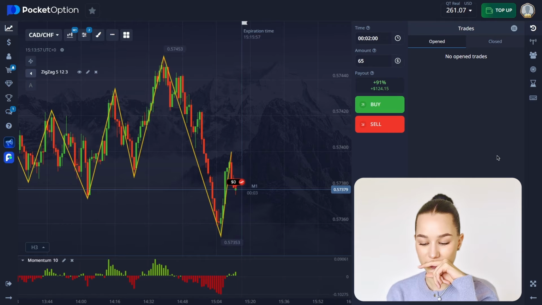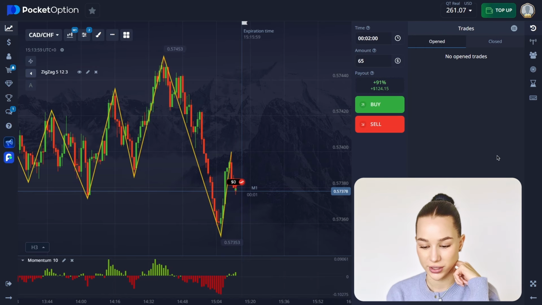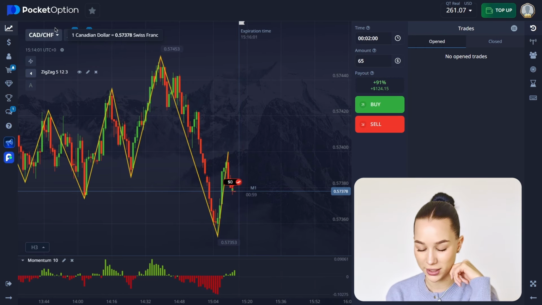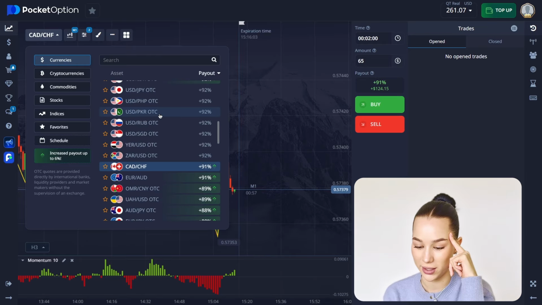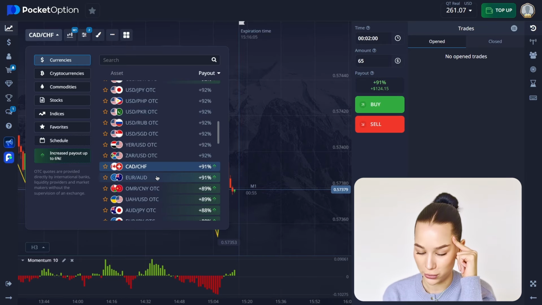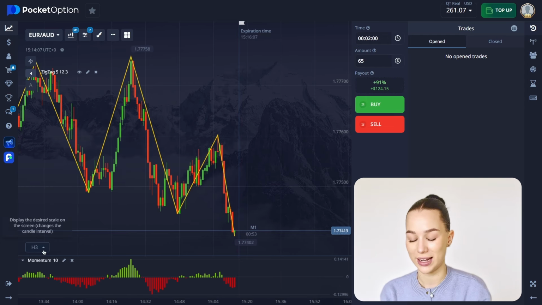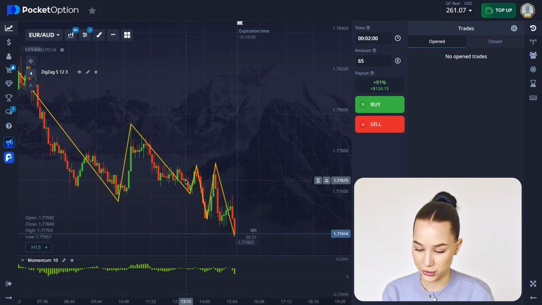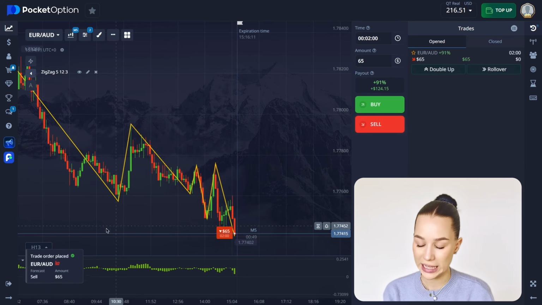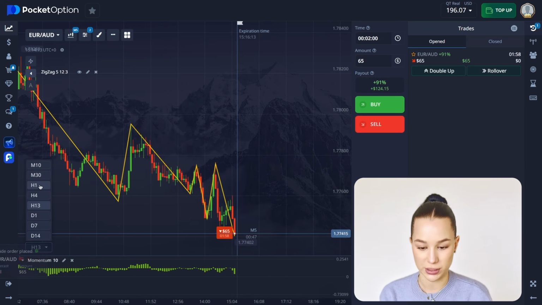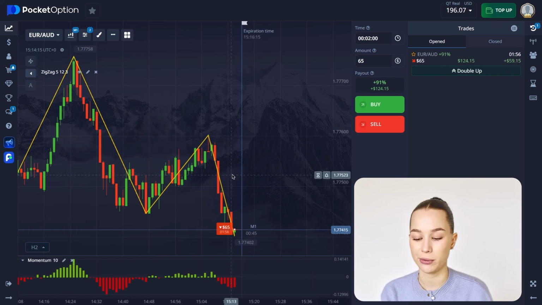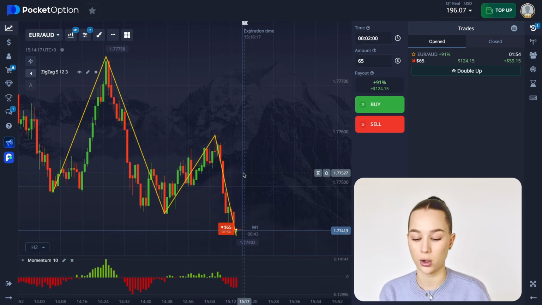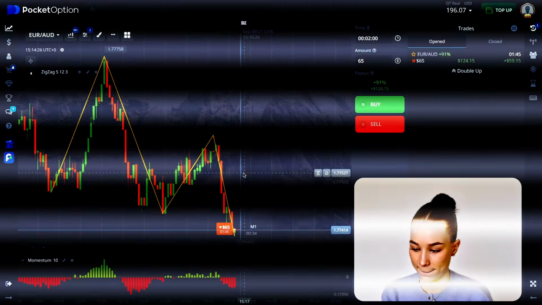Okay, so we're gonna change the currency pair. Today the market is kind of tricky, but I'm showing you the way it is, so you will also know how to react in this kind of situation. Here's a pretty good currency pair, so we're gonna open a sell trade for 2 minutes, because we can see that the zigzag is a sell signal, and the momentum also, the last pin bars are red color, and they are below the 0 level, so we're gonna wait here.